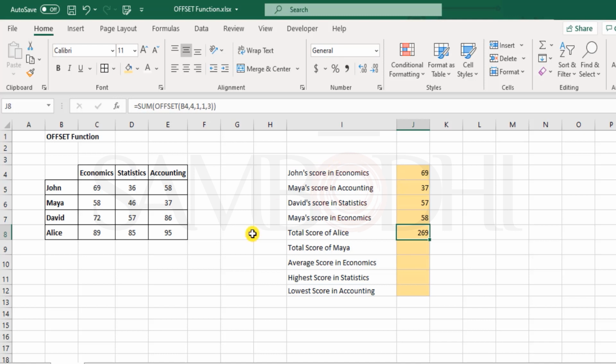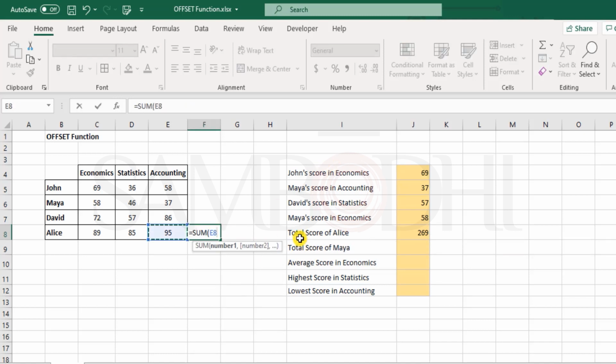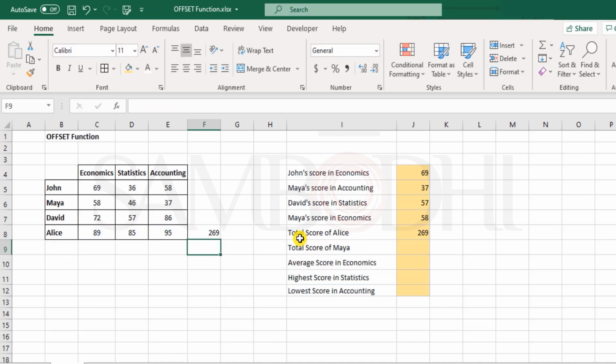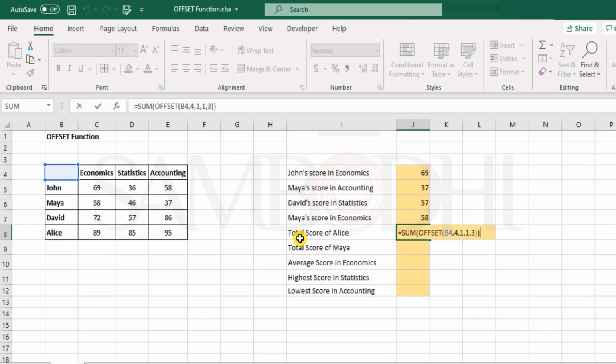Now I can understand you would say that this would have been really easy. I would have just used the sum function and that's it, all here. That's absolutely fine. There is nothing wrong in this. But first I'm trying to explain to you how this offset function works. Understand the nature of how this works, and we can use it for real robust dynamic calculations. So here we have the total function. So here we have the sum function, and under that we have the offset function.